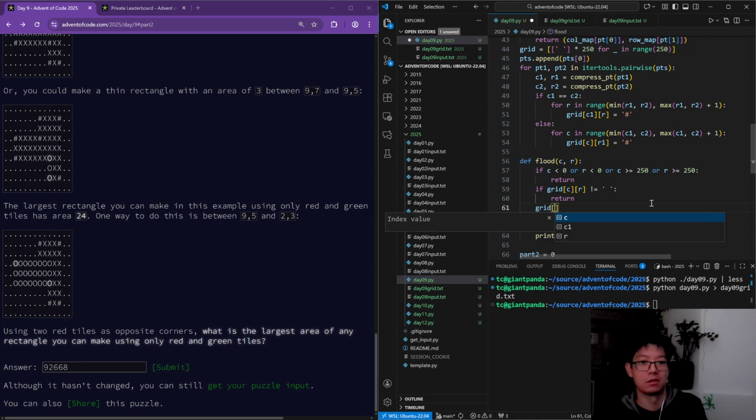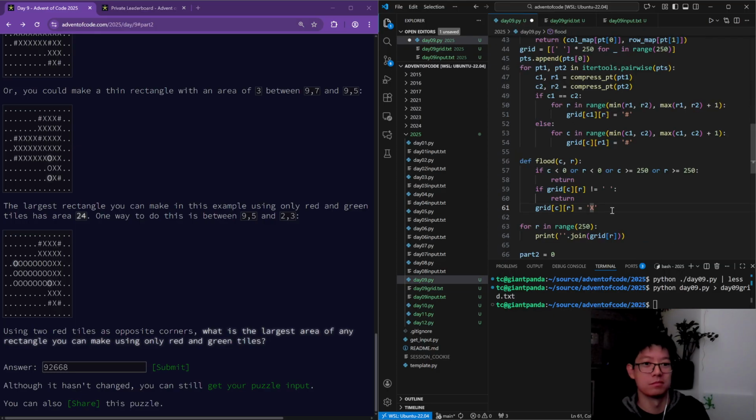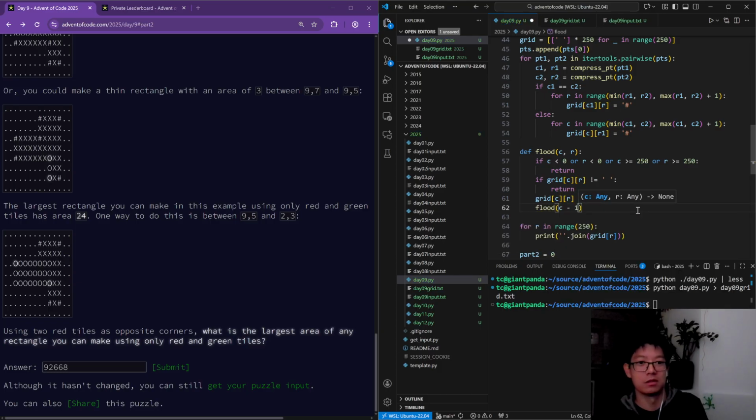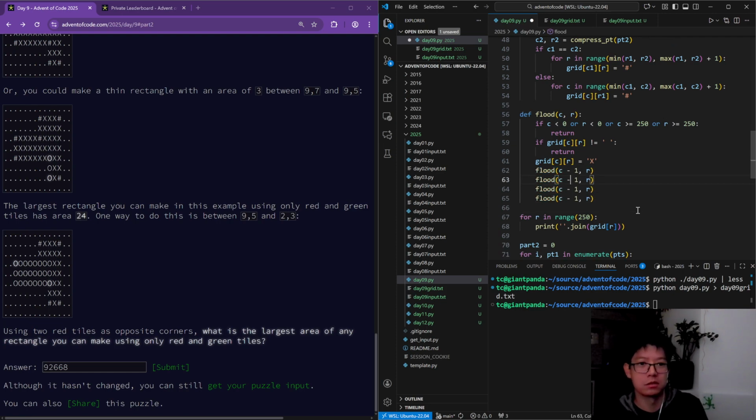Otherwise, grid CR equals, I don't know, X. And then flood just the 4 cardinal directions.